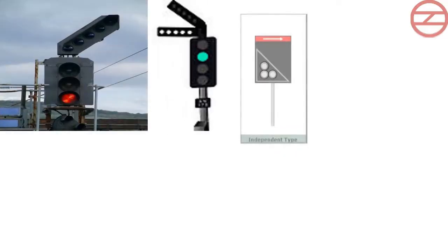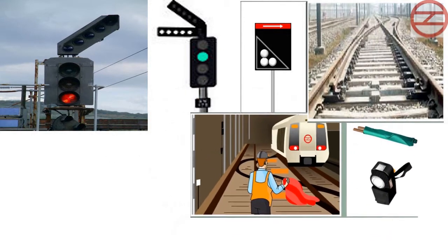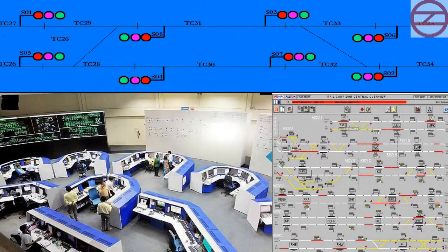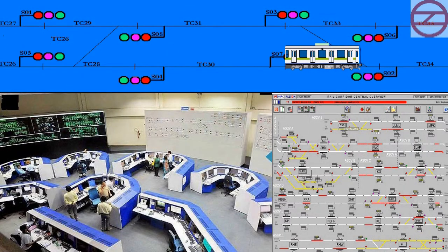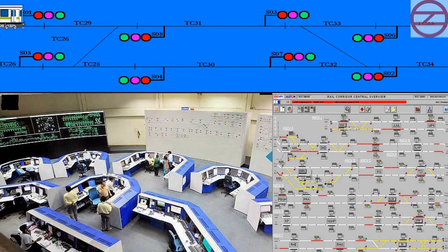With the need for speed and safety, the need for signaling is a must. In any railway or metro rail system, safety of train movement is ascertained by the signaling system. In metro rail systems, signaling plays two additional roles: achieving on-board train protection through Automatic Train Protection, and traffic optimization through Automatic Train Supervision.